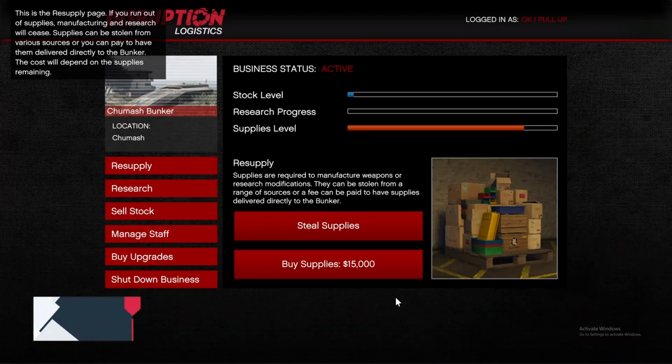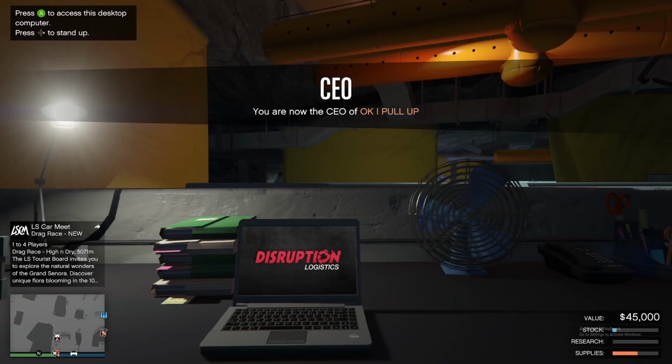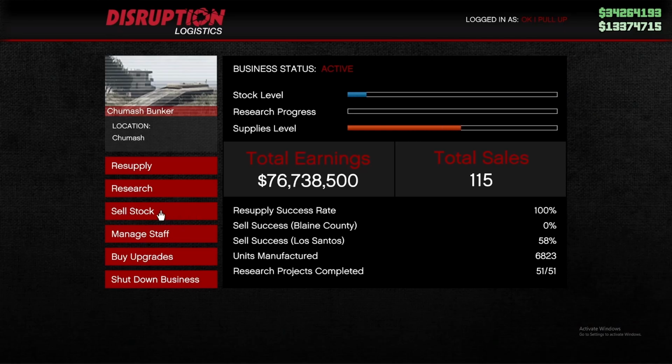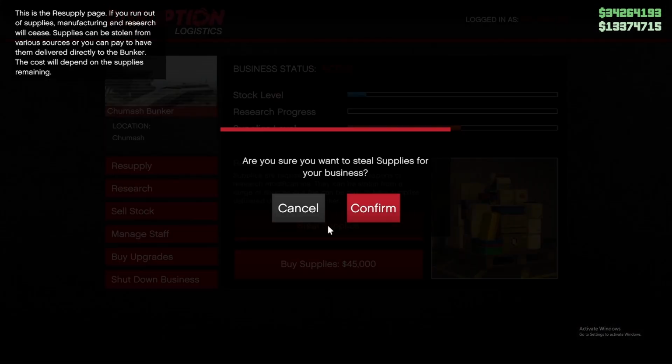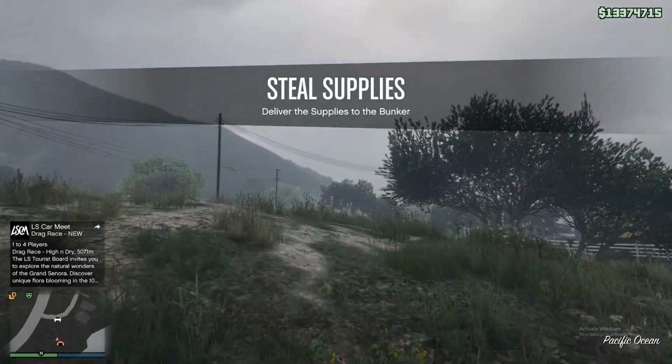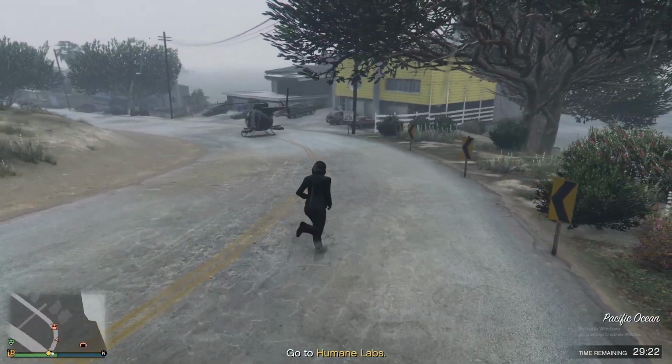And now you're probably wondering which one's better, buying or stealing supplies. Buying supplies is your best option because it saves you the most amount of time. Stealing is your worst option because it takes so long for little gain. Okay, when you steal supplies, guys, you don't just steal it once, you steal it multiple times. You steal it 5 times to fill up your bunker.